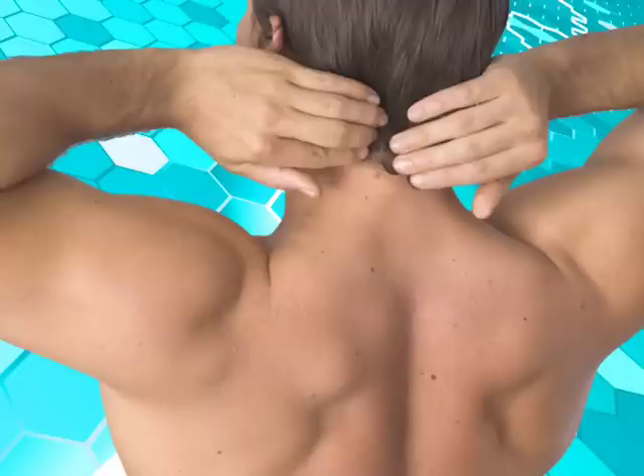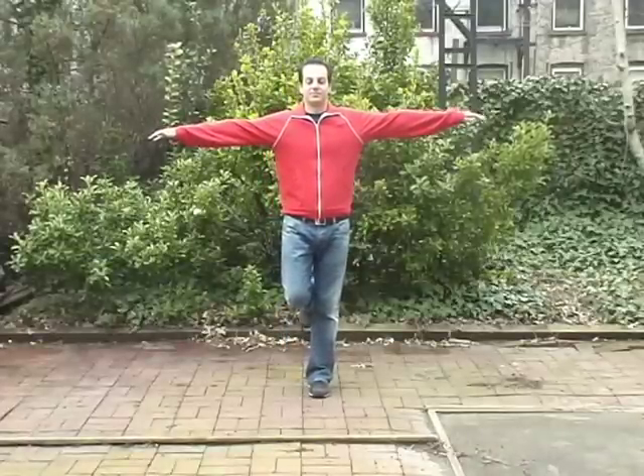To test your own body and mind connection, try this. Stand on one leg with your arms extended at shoulder height. You'll notice a little wobble, but probably nothing you can't control. Now increase the difficulty by closing your eyes. The better your mind-body connection, the longer you'll be able to maintain this position. This exercise demonstrates that the mind is a vital instrument in maintaining healthy balance in the back.